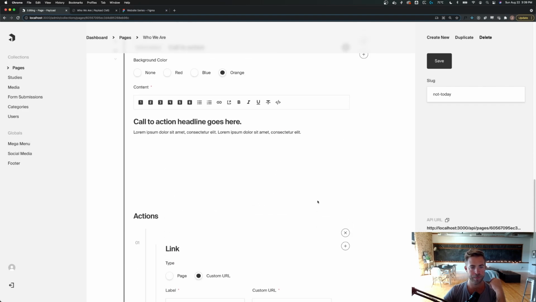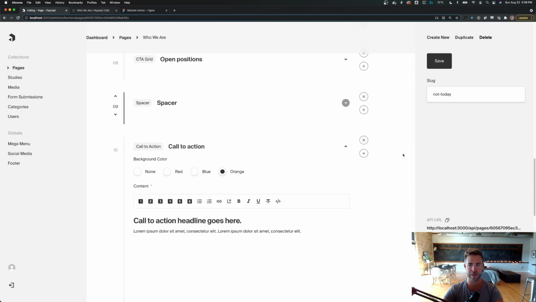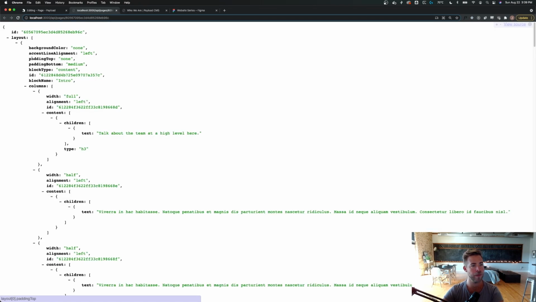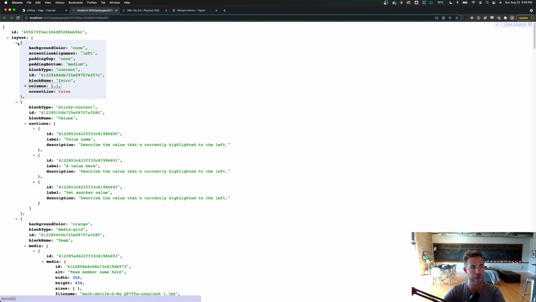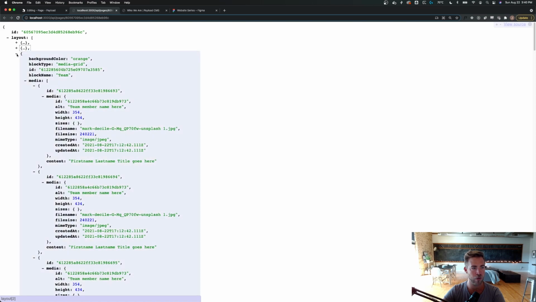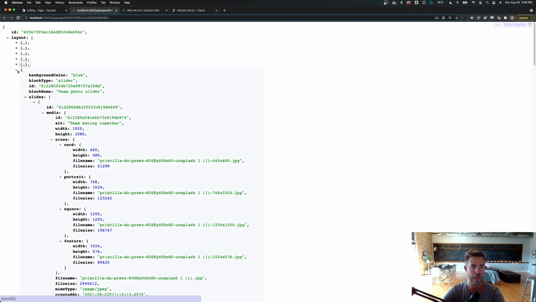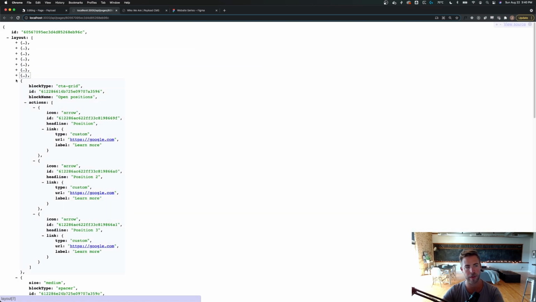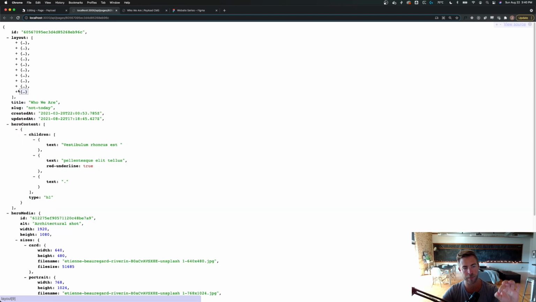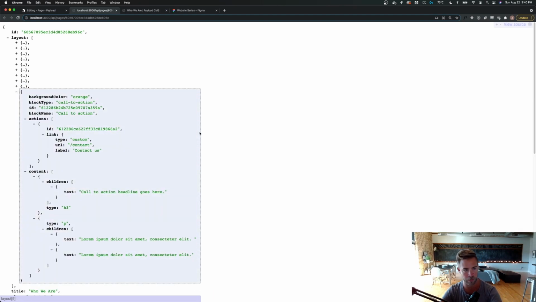We only want one. So with this data, if I was to click on the API URL, I think I've gone through this a little bit in a prior video, but our layout is an array of blocks. And just like we did with the rich text editor, we basically loop through every block, and then depending on what type it is, we render a specific React component.